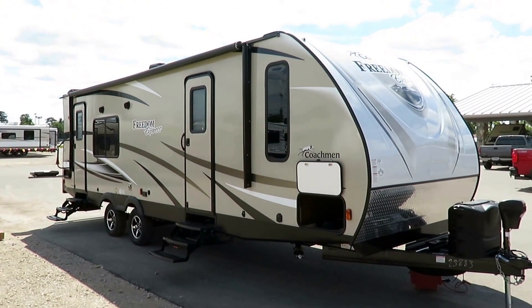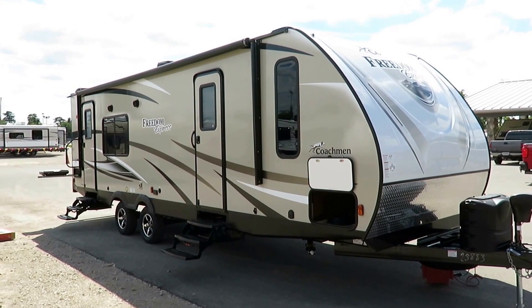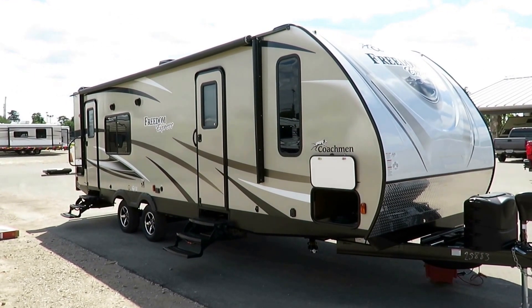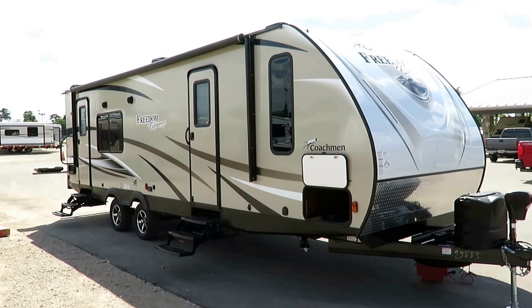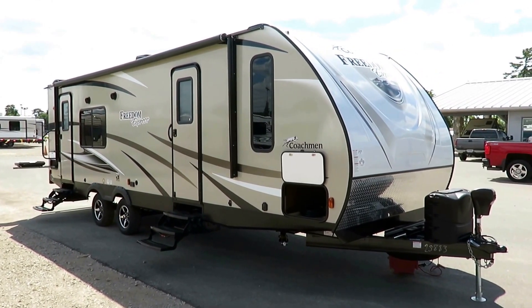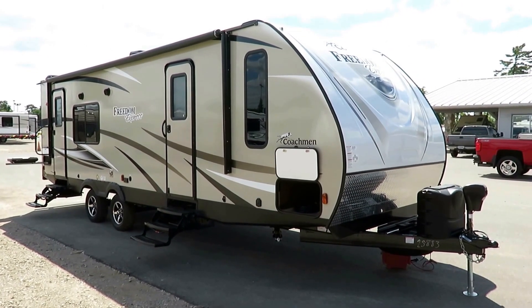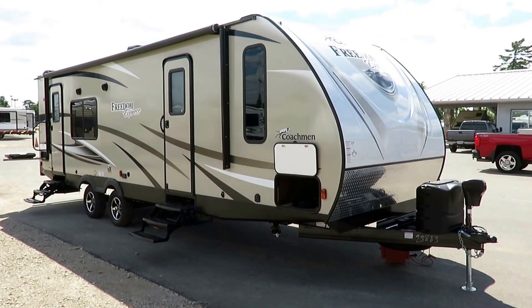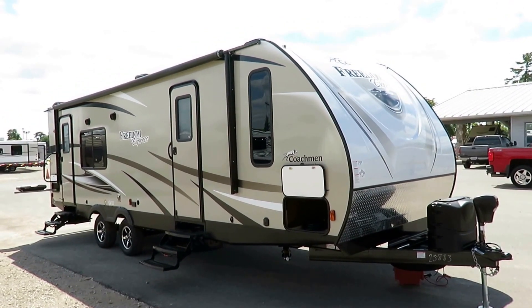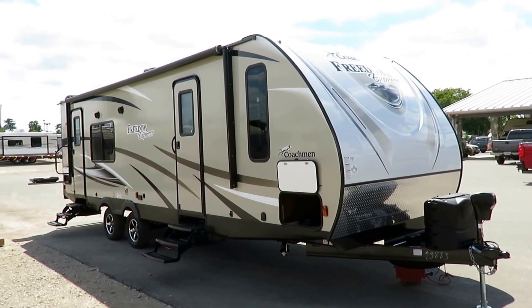What is this thing? This is a stone cold killer and easily what I think is one of the very best couples gaming floor plans I have ever seen in the ultralight world, let alone trailers period. Because what other 6,100-pound travel trailer has a full fifth wheel bedroom slide and front wardrobe? And the answer is basically none. It's a very short list and they absolutely nailed this thing.